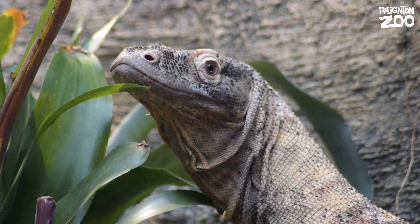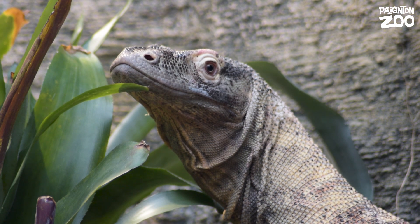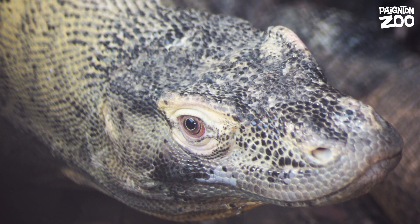This animal was given to us by the European studbook, whose job it is to manage these animals and decide which institutions hold them, and to look after the genetic population that remains in captivity. We were actually selected, went through the process, and have been approved to have Komodo Dragons. It's a huge amount of work from the studbook coordinator, who's based at Chester Zoo, and all the species committee who help evaluate and make the decision to bring dragons here to Paynton.